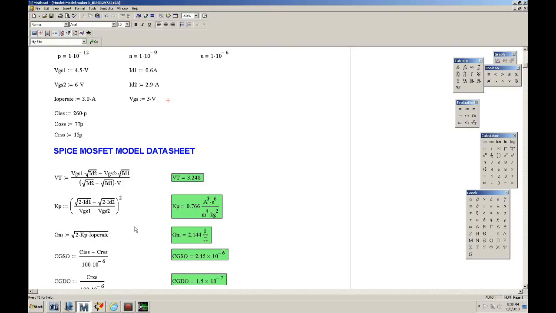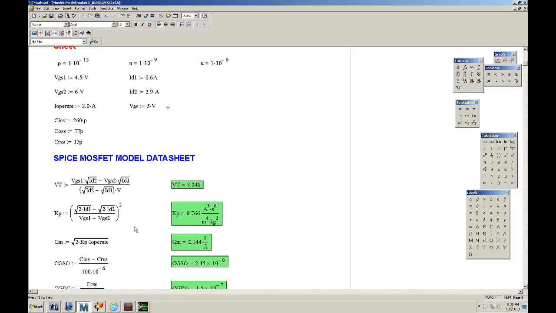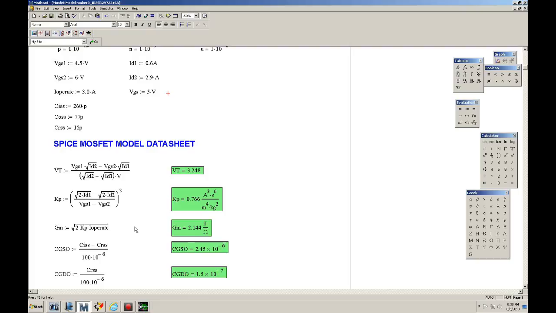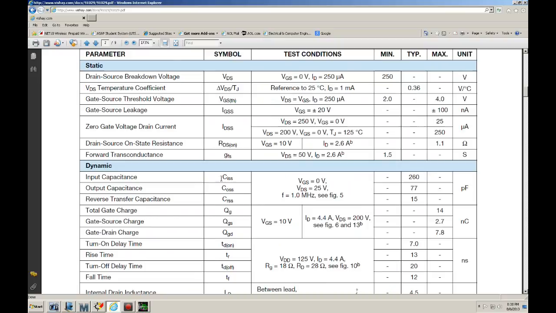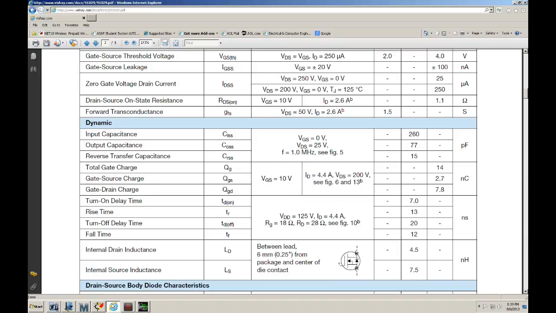Now, one of the other things that, once you've done the DC model, you want to extract the parasitics. Where actually, you want to extract the capacitance from the gate to source, and the gate to drain, which is in the Miller cap. And the parameters that you're looking for in the datasheet are these parameters. You want to look for C-I-S-S, C-O-S-S, and C-R-S-S. So in this case, these are the input capacitance, output capacitance, and the reverse transfer function capacitance. So it's 260, 77, and 15.